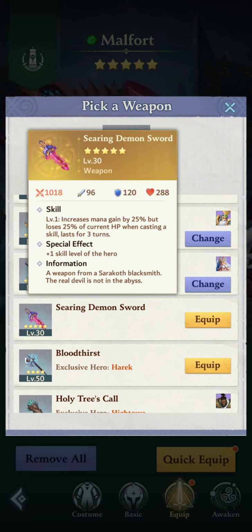So that's quite a pity, because when I read the description, it looks a little bit misleading. I thought that it would actually increase mana gain straight from the start of the board, and then when you use your skill, you lose the HP. Do you understand what I mean? But it doesn't, okay? Basically, this kind of weapon only activates after you cast a skill.